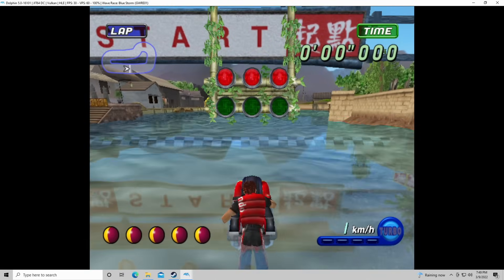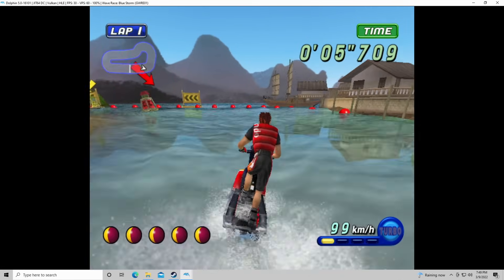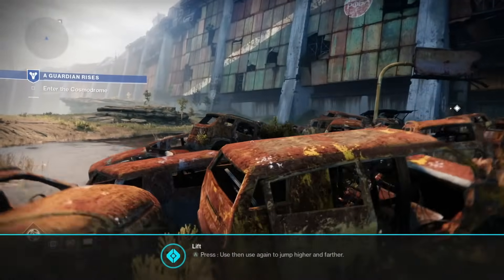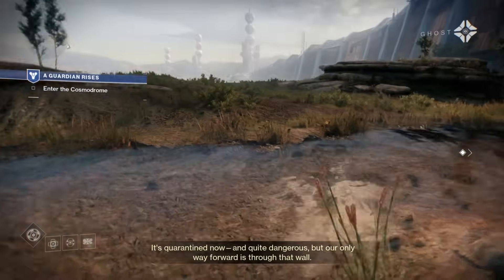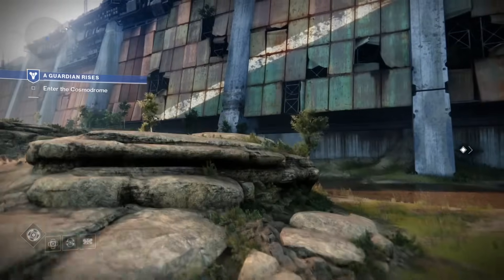We also ran the GameCube emulator Dolphin, and here we were able to run Dolphin at full speed, which has been similar to what we've seen out of these Ryzen processors running on laptops. I did try No Man's Sky and Doom Eternal — neither game worked here on this little mini PC. What did work though was game streaming. We streamed some games from Stadia and it seemed to work just fine, even over the Ethernet. But because of some of the issues I'm seeing with the Ethernet, you might want to use the computer's Wi-Fi instead. Just note that the Wi-Fi is AC only and does not support Wi-Fi 6.